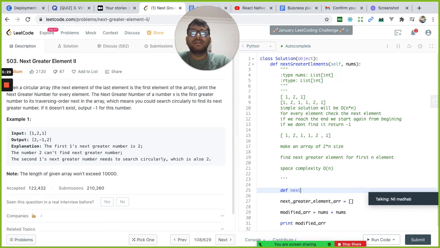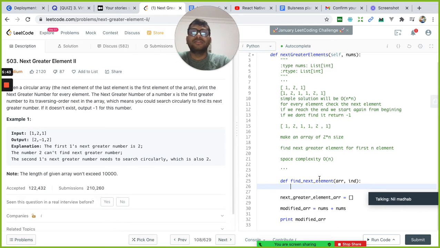Next, find next element, which will take this array and index and give you the next element in the array.